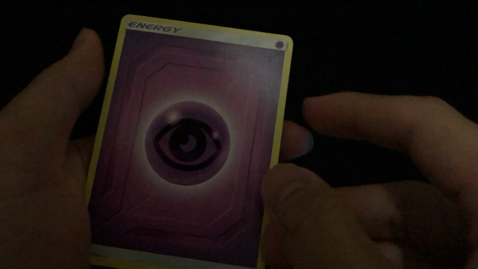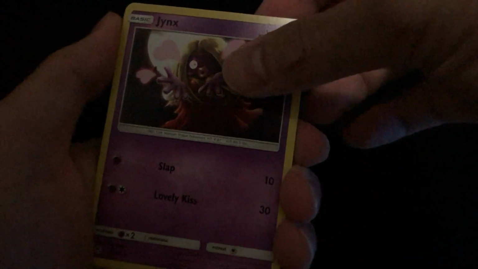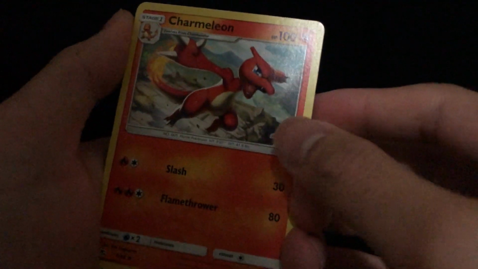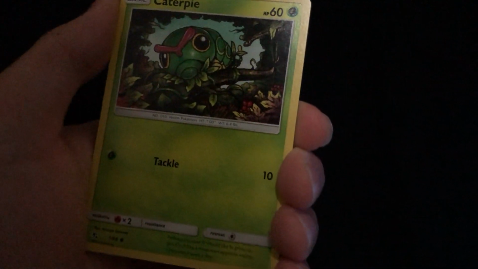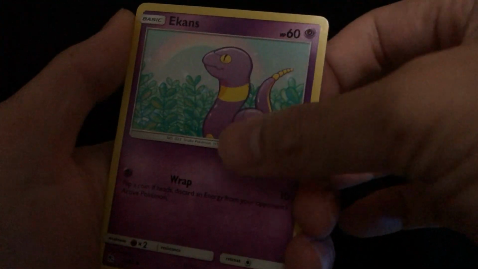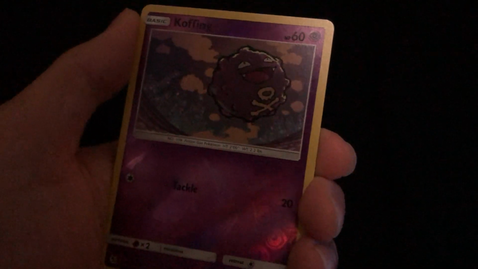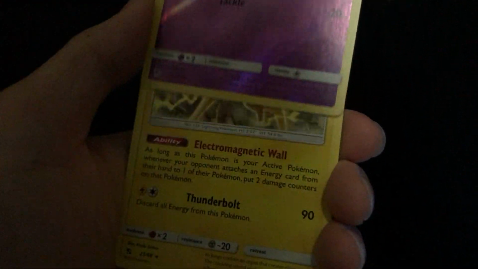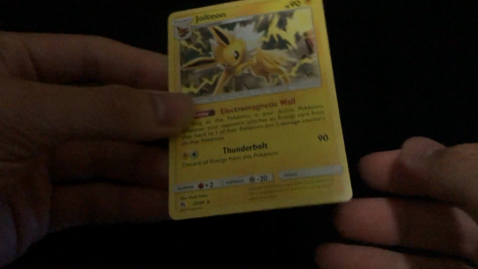Alright, so Psychic Energy. Farfetch'd. Jinx. Charmeleon. So we pulled a Charmander and now pulling a Charmeleon. Alright, let's get that Charizard. Okay, Jigglypuff. Caterpie, an Ekans, alright, that's cool, a Psyduck, and then a Reverse Holo Koffing, not that good, and a Jolteon, it's not even a Holo as well.